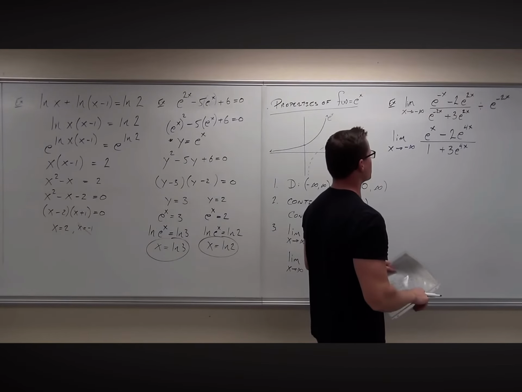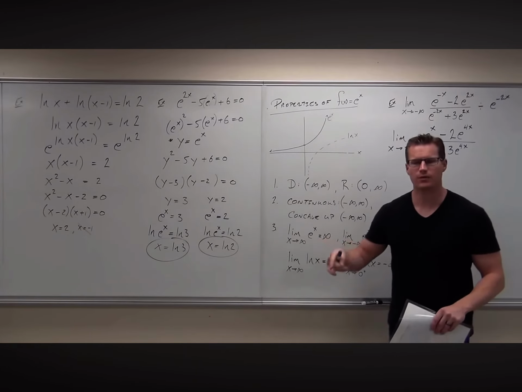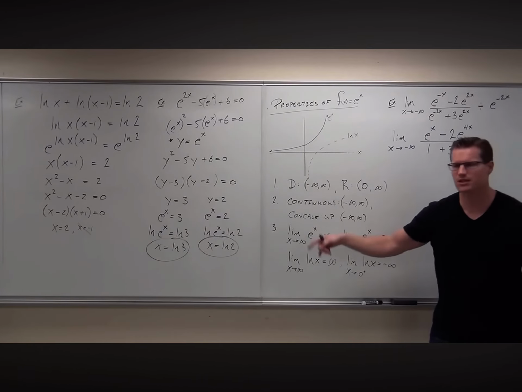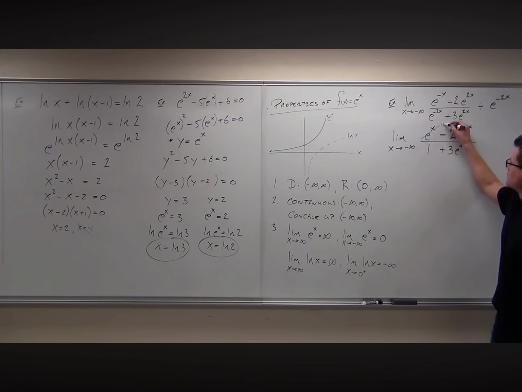Let's see what happens here. Oh, you know what? We actually have some properties for that. We have some limits. We should know what that means. Let's think about this for a second. What happens when I go e to the negative infinity? What is the limit as x approaches negative infinity of e to the x? It should be right down there. How much is that? So this thing is 0.